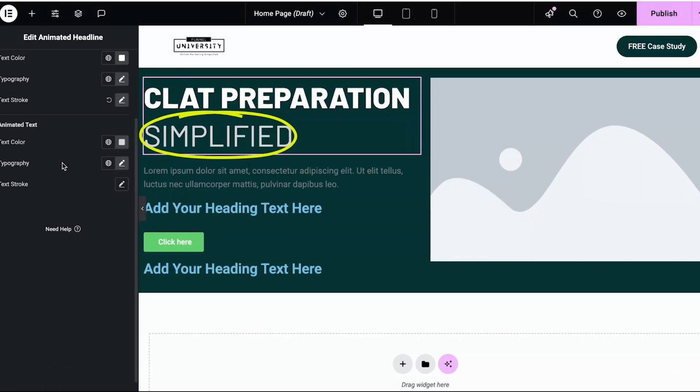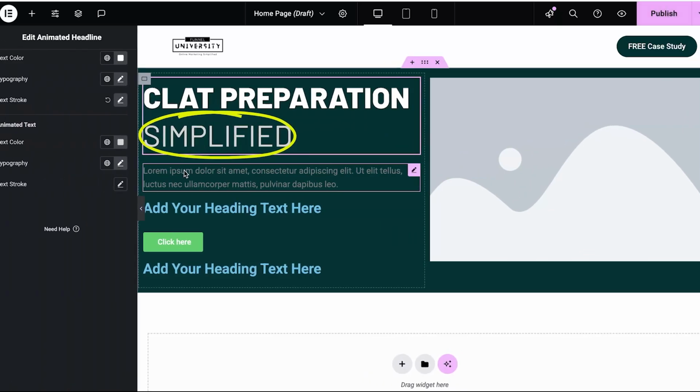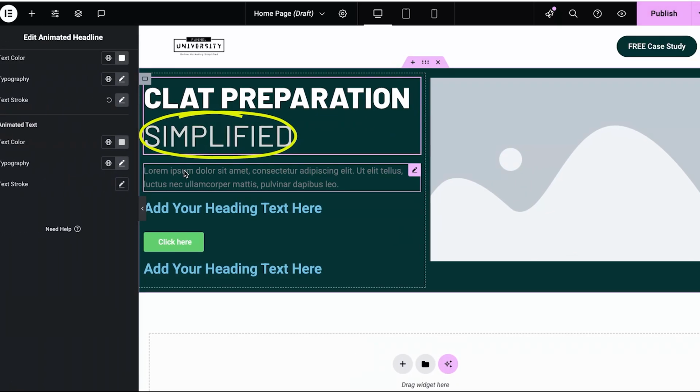Now I'll show you a few things from here. I'll not design the entire page. It will obviously take time, but if you want to see how I design a page from start to finish, just comment down. I'll make a video on designing the entire page, and maybe I'll make a time lapse out of it. For now, I'm just going to give you this knowledge of how to replicate a design to your Elementor website.